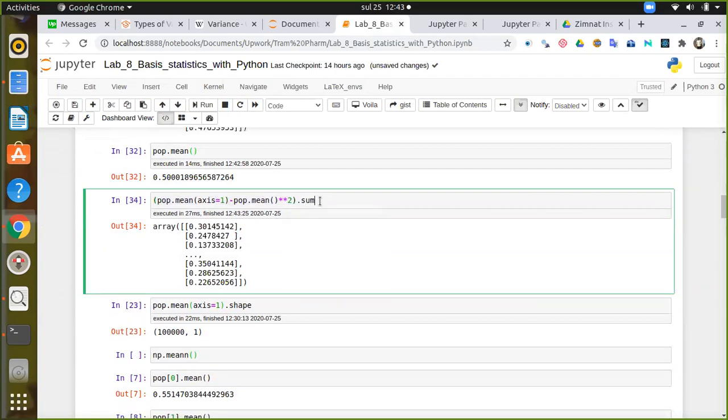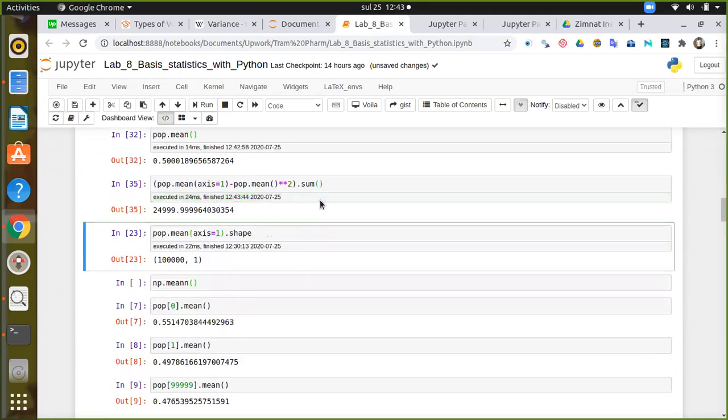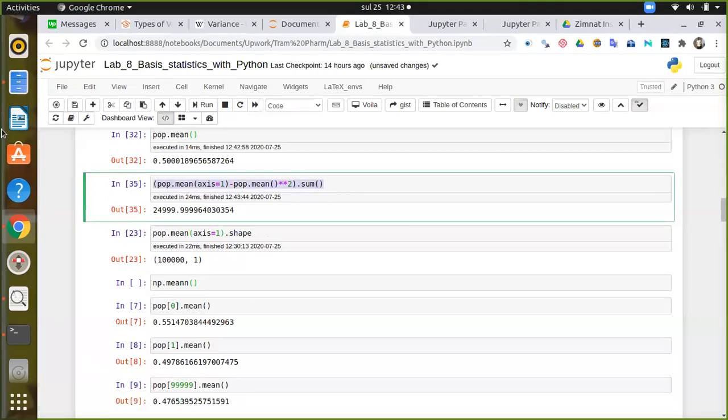Dot sum. When you have the sum, you use 100 and 1000 samples.